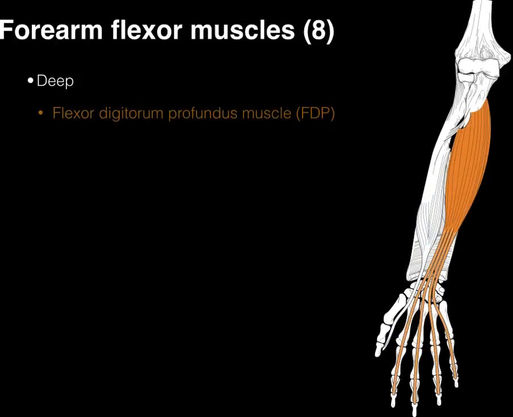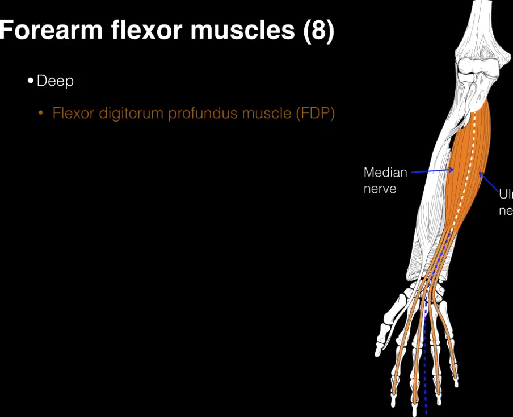The next is the flexor digitorum profundus. This is one you're going to want to make note of because it's different. It arises from the ulna, courses down, and then traverses the carpal tunnel and inserts on digits 5, 4, 3, and 2 on the distal phalanges. But what makes it unique is its innervation, where the radial half of the FDP is innervated by the median nerve, and then the ulnar half is innervated by the ulnar nerve.